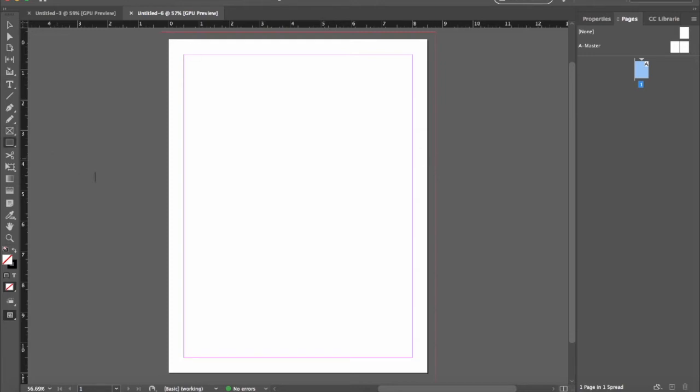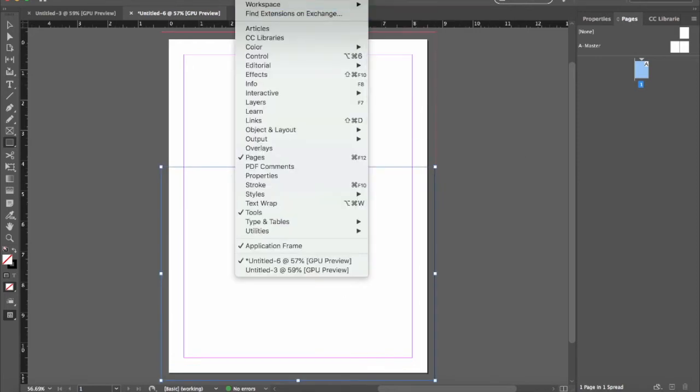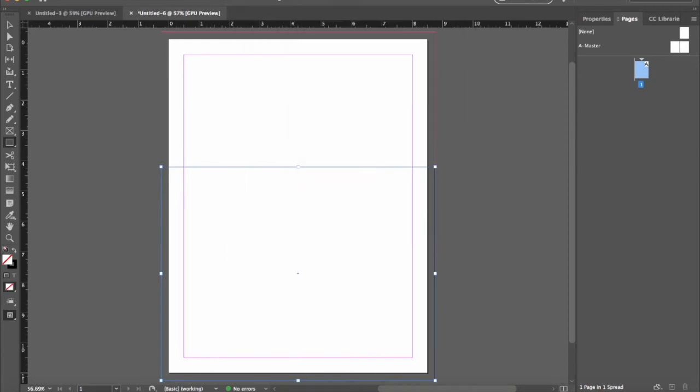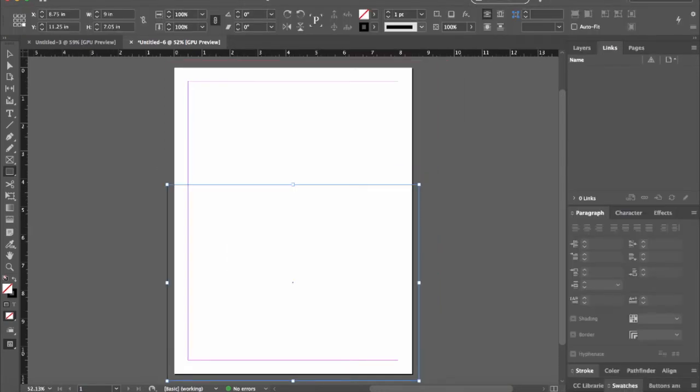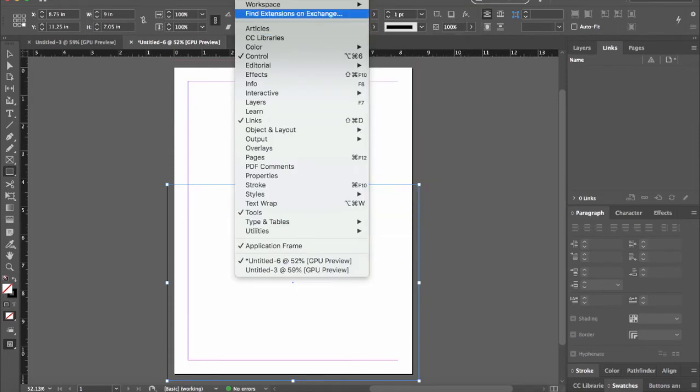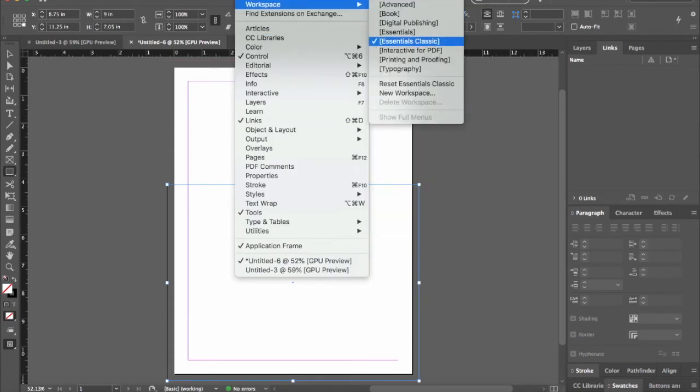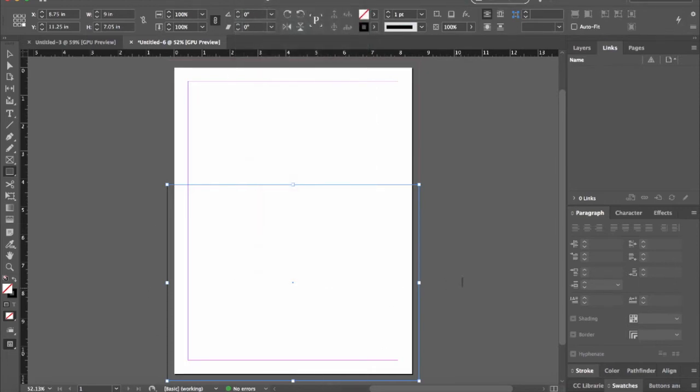So if I was designing half of this page to be blue, I'm going to set my window workspace to essentials. I want to be able to see everything like normal. I'm not sure why the new update made everything so watered down, but you're going to want it in window workspace essentials classic whenever you're learning. That way you have all of this at your arsenal, and your screen might look a little bit different than mine because I do work with InDesign quite a bit, so my order might be just slightly different than yours, so don't worry about that.